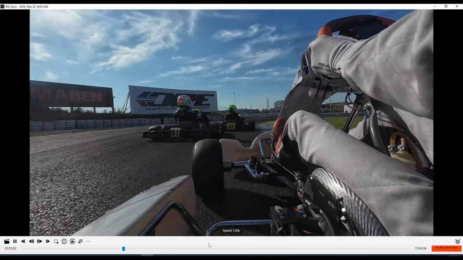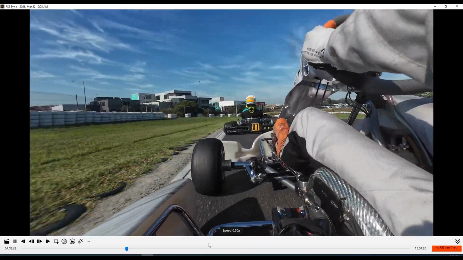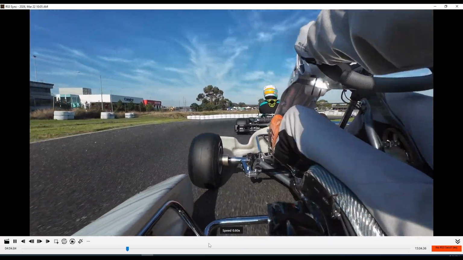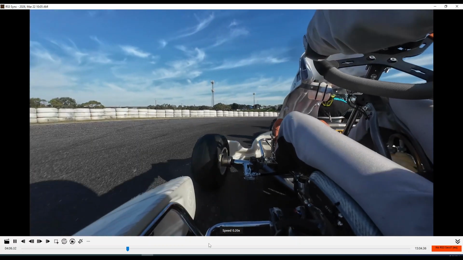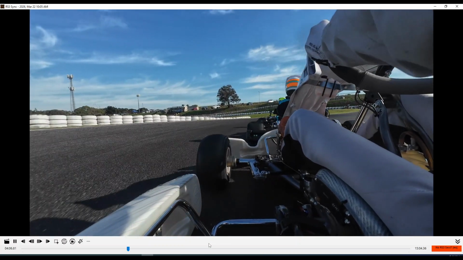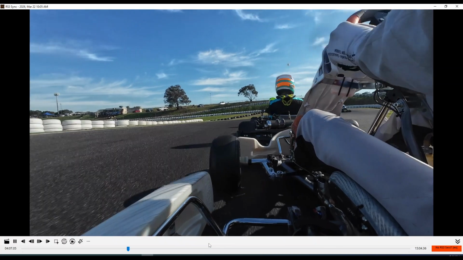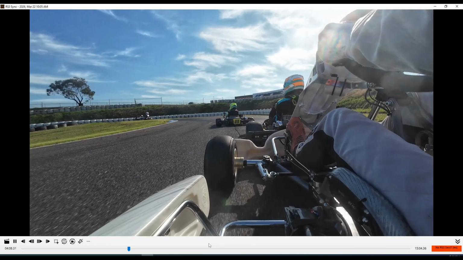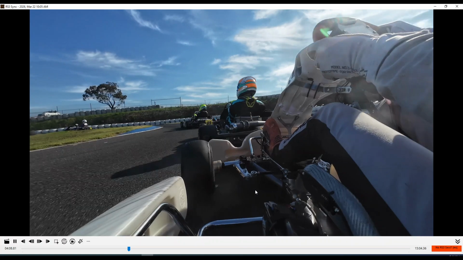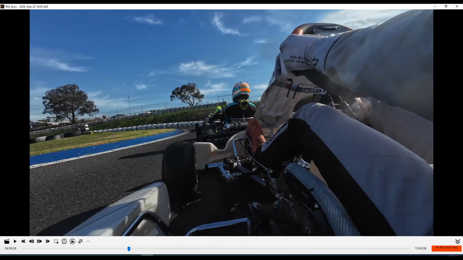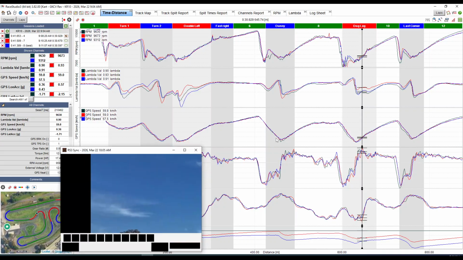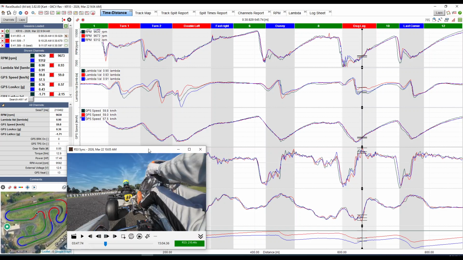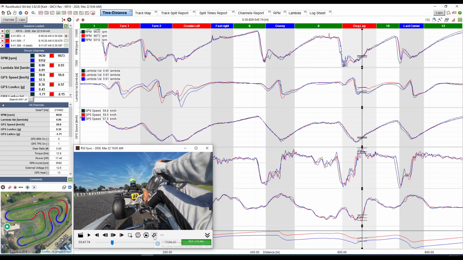Or slow it back down again to watch. I may be really interested in where he's putting his foot on the brake at this point. And just with this camera angle we've got here, I can see exactly what's going on with the steering wheel and even the brake pedal. Pressing M will reduce the window back down again.